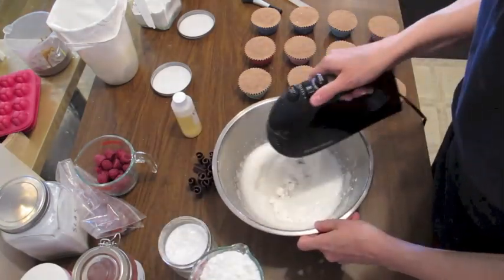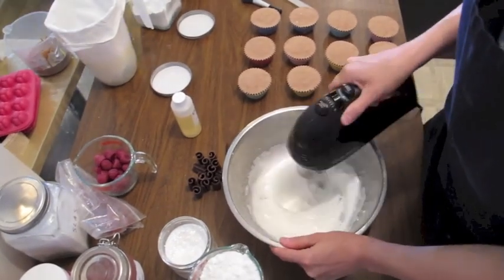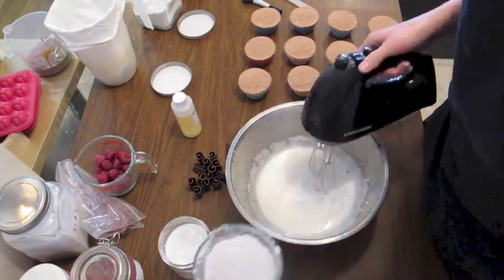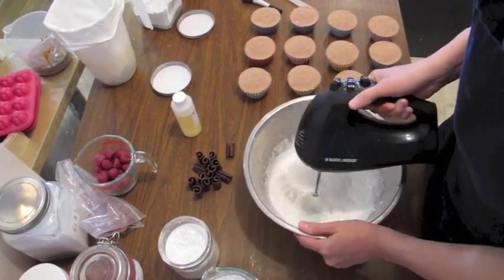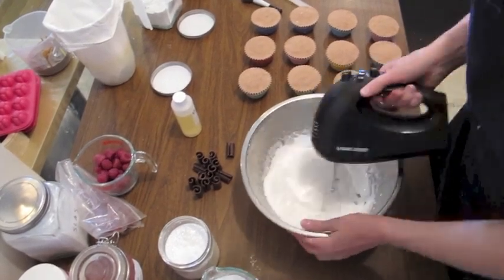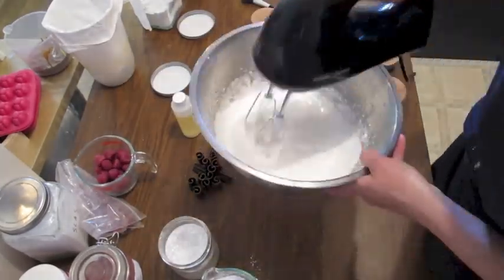Little by little, add your powdered sugar. In my recipe, I will use just a little over 1 pound of powdered sugar, and incorporate it slowly. This way you don't have powdered sugar all over the place and you are sure to have a very nice and smooth frosting texture.